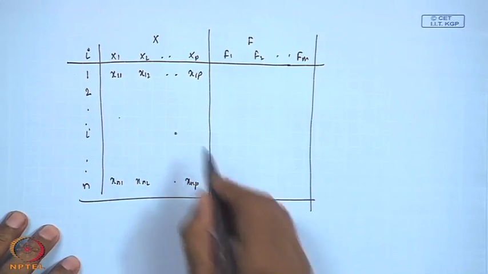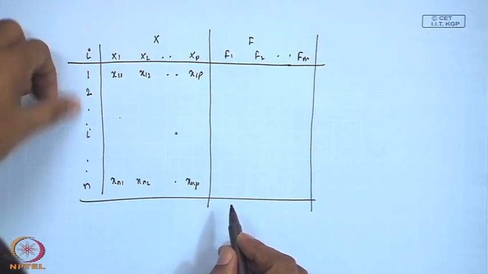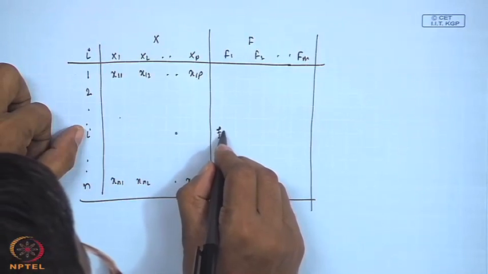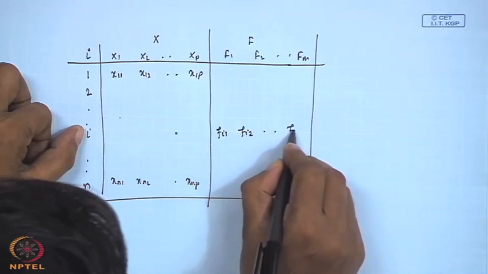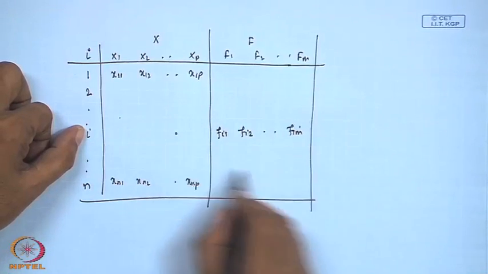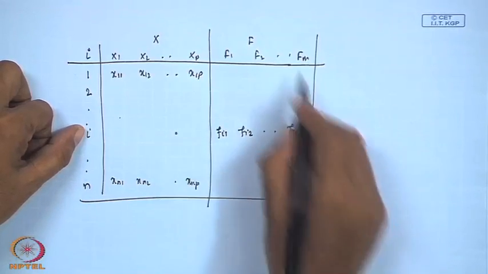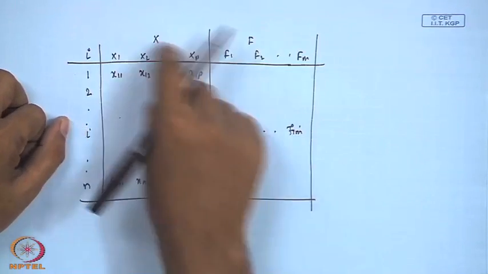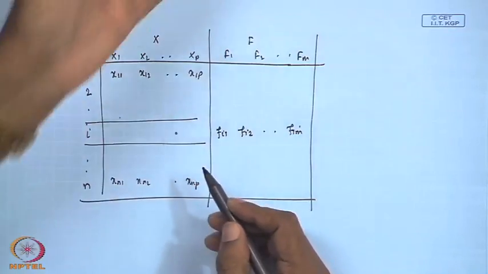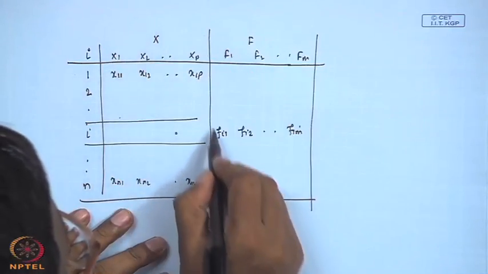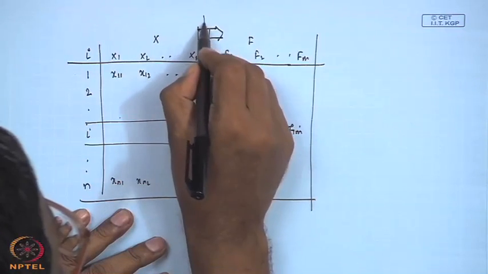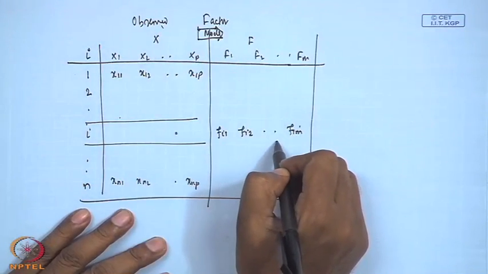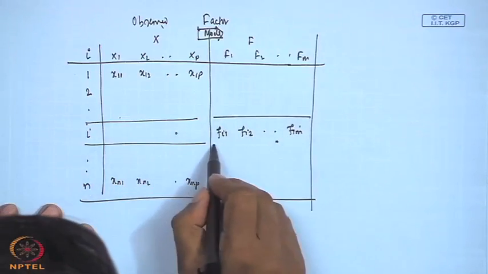You are interested to know, for my ith observation, what are the values of F1, F2 and Fm. For example, this is Fi1, Fi2, like this Fim. This is a multivariate observation, the ith multivariate observation on all the factors. But these observations are not direct, because you are observing directly this x and using the factor model. These are unobserved, but you are finding out these values using the factor model.